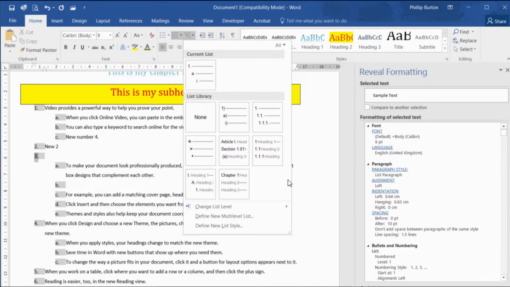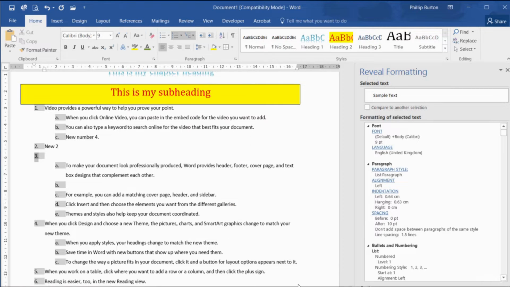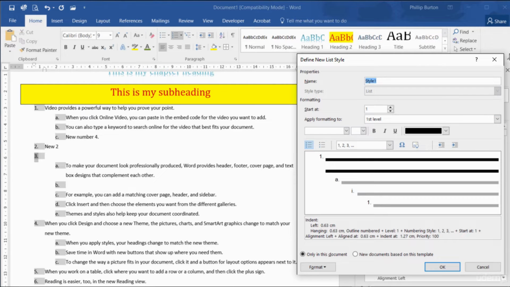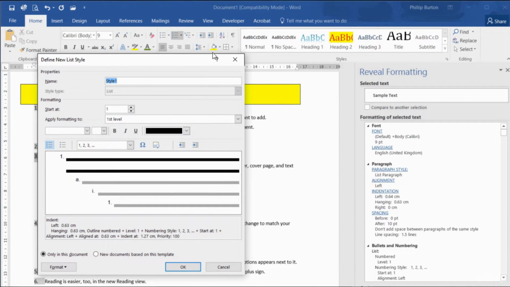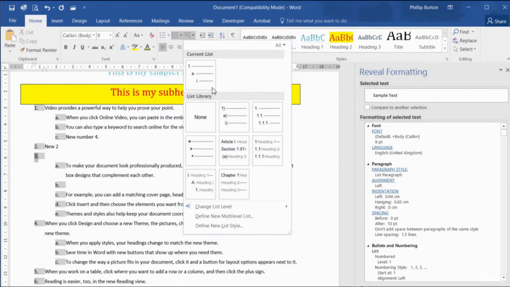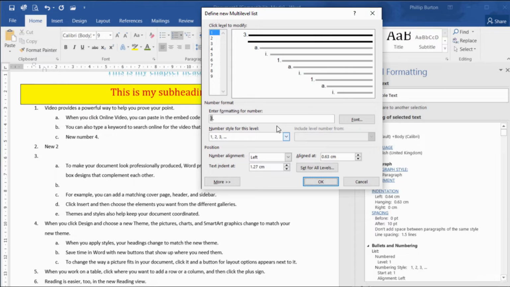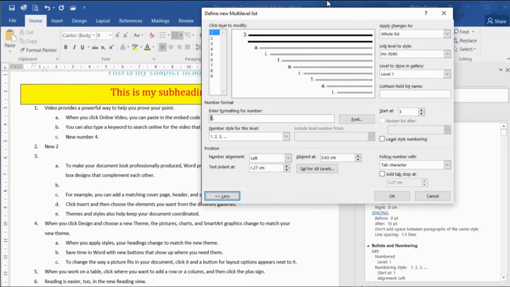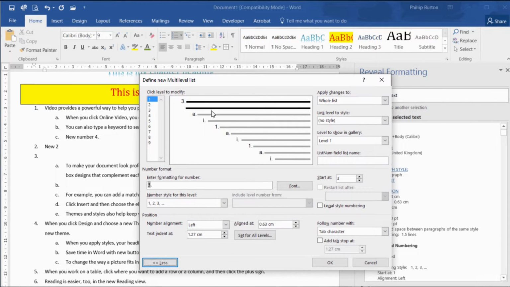If I had a lot more time, I could go into all of this and define new styles. And also, if I show you a more advanced version and click the More button, you can also assign styles to each of these.